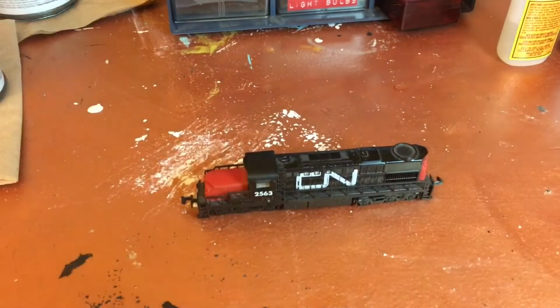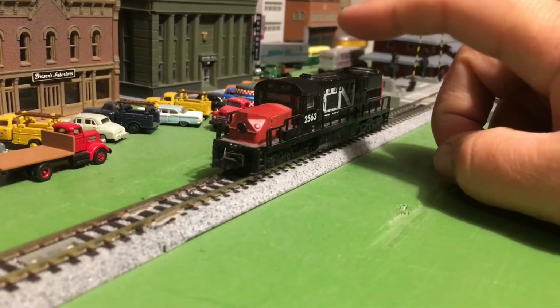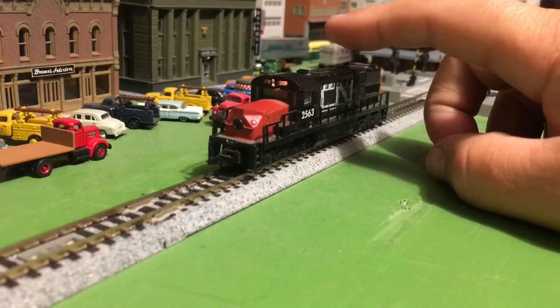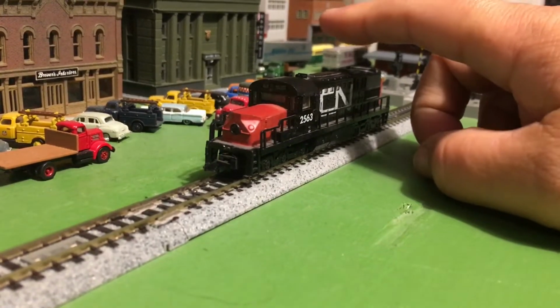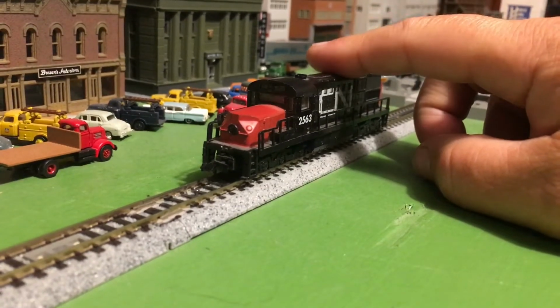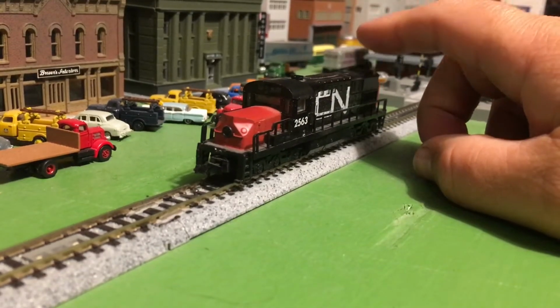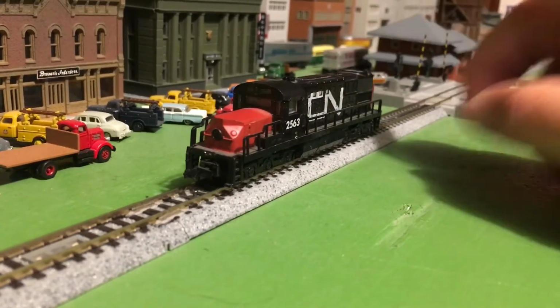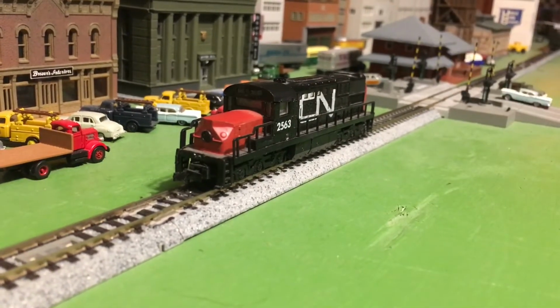So it's an RSD15. I'm gonna go see on the track how it runs now. So guaranteed it's gonna run. Probably just cleaning the wheels would do it a lot of good, but I've always been curious to see, if I optimize everything, how good I can get this to run. So definitely needs a lot of help.